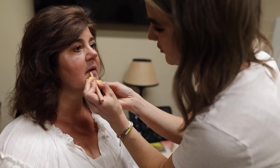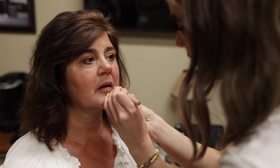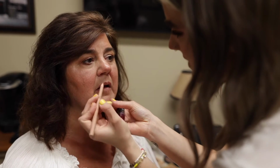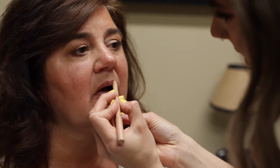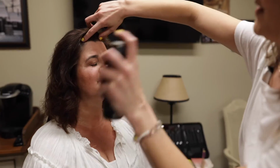Now for lips, I'm gonna keep it pretty neutral. This kind of look would look beautiful with a red if you're open to that, especially in the summer. But today we'll keep it pretty neutral. Set her a final time. You can never really be set enough.